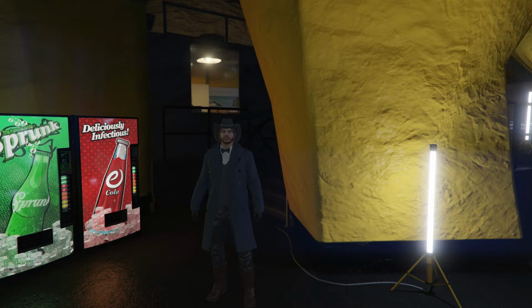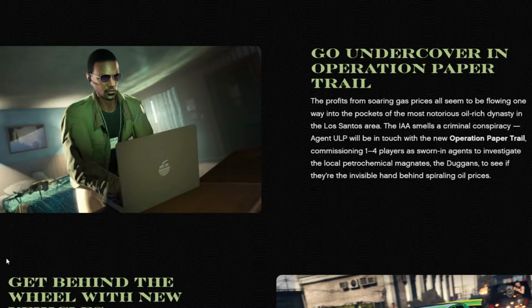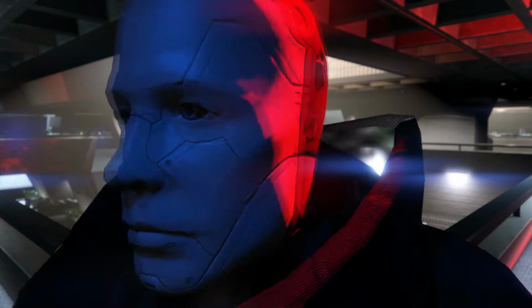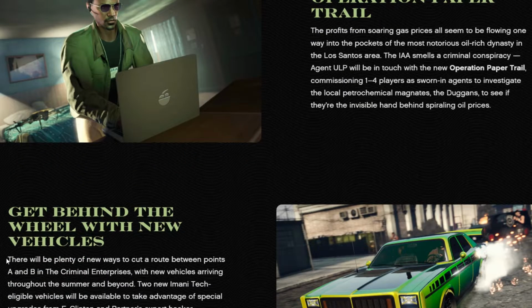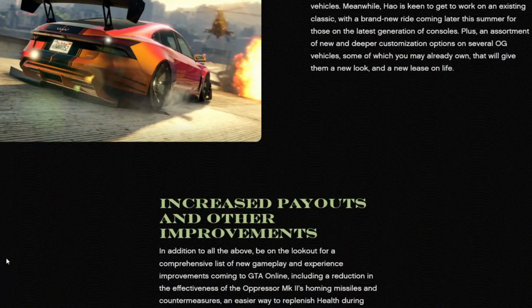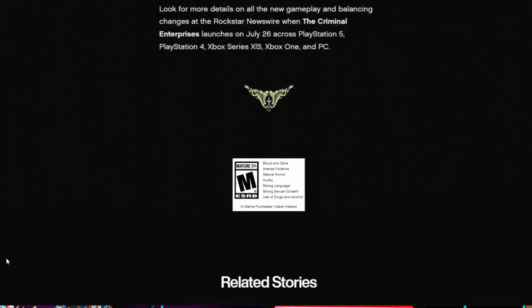Meanwhile, the sudden spike at the pumps has caught the attention of the IAA, who suspect the corrupt Duggan family are rigging the system in their favor, and they're going to need you to help them put their pieces together. So that is the main storyline of this new DLC. You can read more info about it at Rockstar Newswire, and I'll be providing the link in the description.